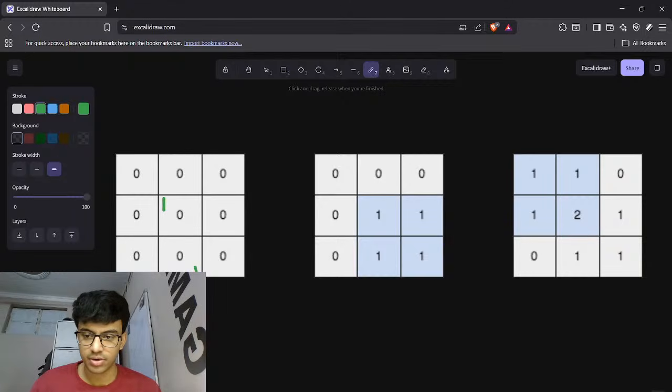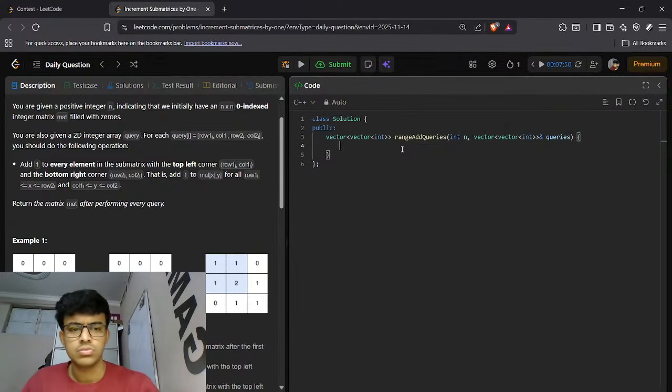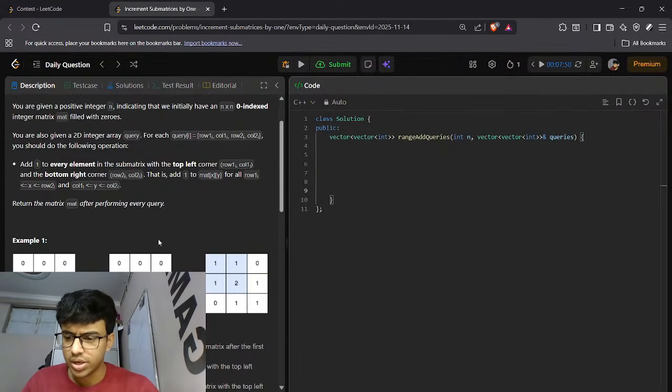The length here would be 1 and the breadth would be 2. Then we'll start from the top left. Increase 1 for each. And we have multiple queries.